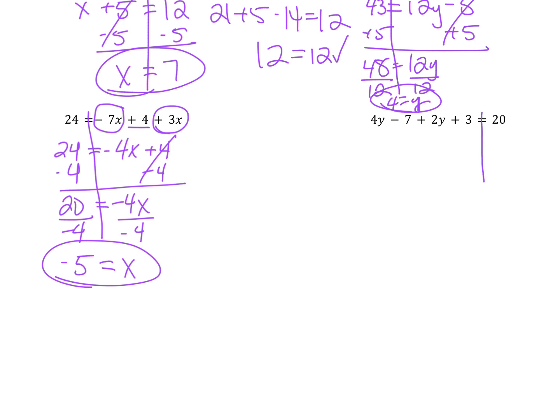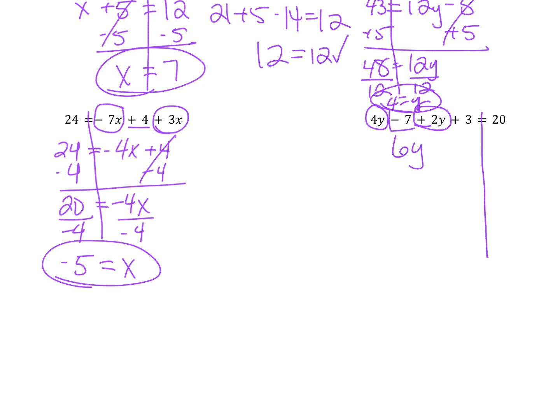So draw your line down the equal sign. This one is going to have, as we see, a few extra steps from the others. So here, let's identify our like terms. So I have 4y and that 2y. Those are like terms, so let's go ahead and combine those. So 4y plus 2y is 6y, okay?